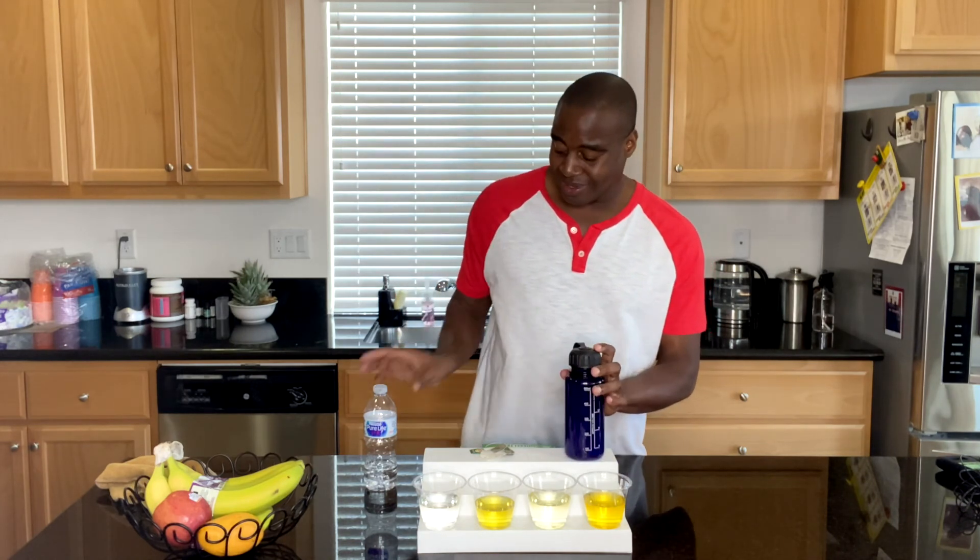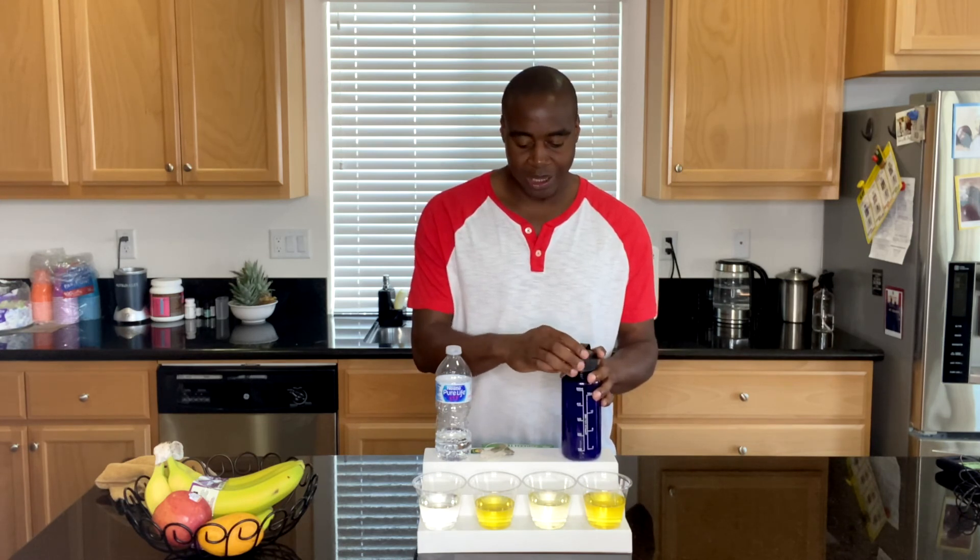Ultimately, this Nestle PureLife water is not able to hydrate you. You'll probably get maybe 15% hydration, as opposed to this electrolyzed reduced water where you're able to get 90 to 95% hydration — something to keep in mind. So there you have it — those are the three tests. Is Nestle PureLife water bad for you? It's not the best for you. There's far worse — we have tap water — but if you're trying to achieve true health and wellness, if you're looking to push toxins out, keep your body alkaline, and be truly hydrated, this is not it.